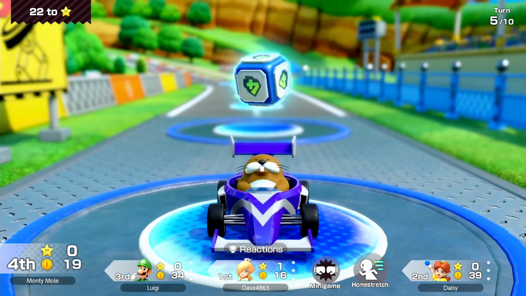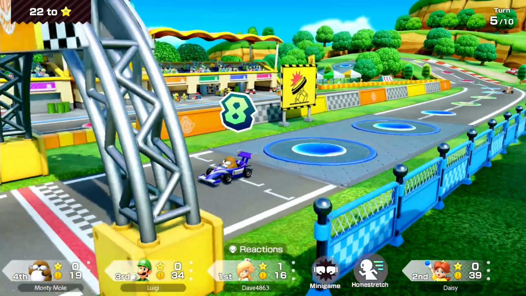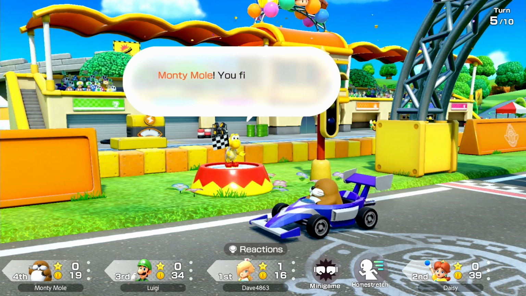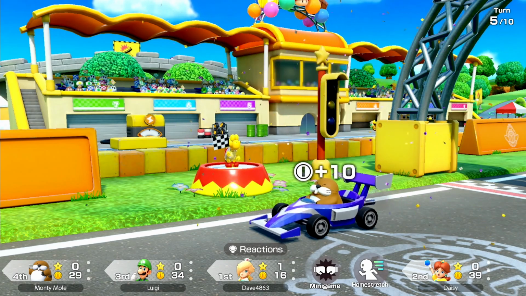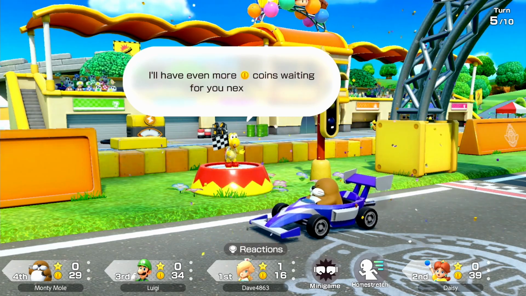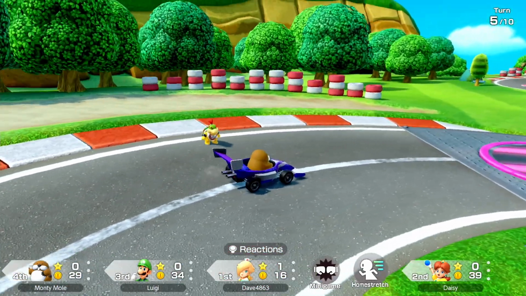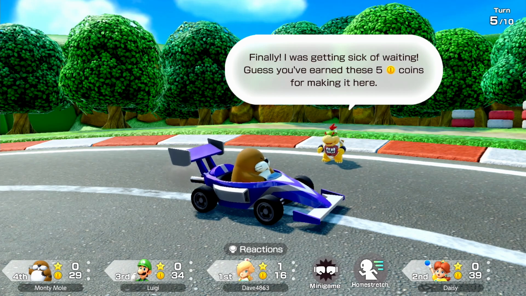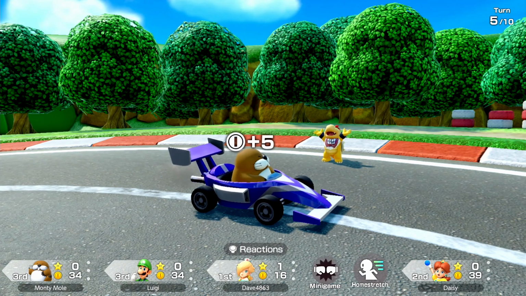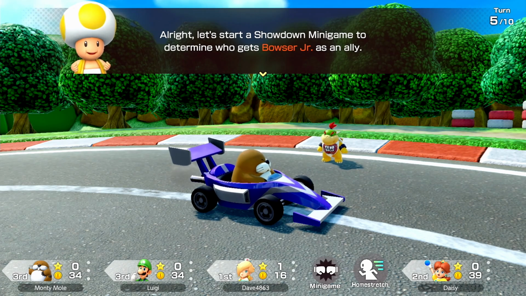Monty double dicey is 22 like a star. 5 and 3. Finished one lap. Here's 10 bonus coins. I have more coins waiting for you next time. He gets Bowser Jr. He gets to him anyway. Doesn't mean he's earned him, but we'll see what the minigame does. I don't actually remember his showdown minigame from any of the videos I've seen. Minigame.